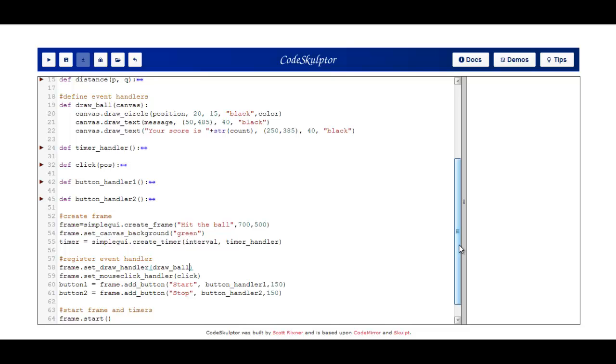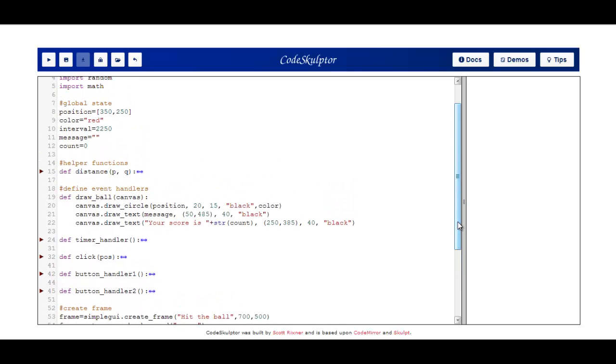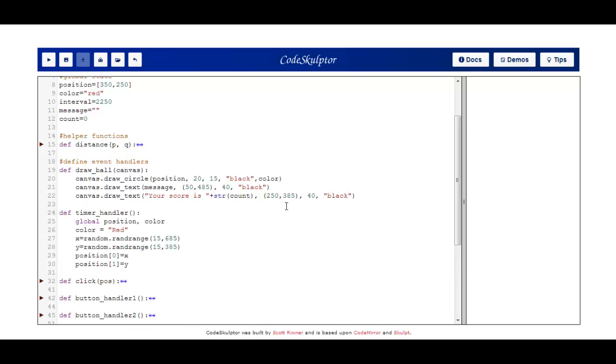The next thing, that once we have drawn the ball, so the next thing is that I need to change the position of the ball with time. So initially the ball will stay at the position that I have declared in the global state, and after that the position of the ball should change randomly. So I'll be using random.randrange there, and I'll just show you how I have executed and actually done that part.